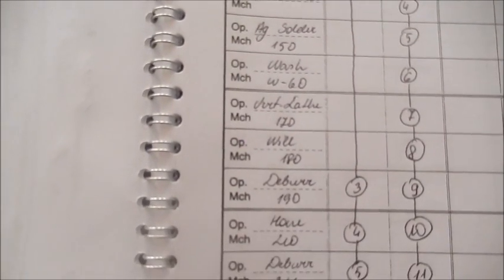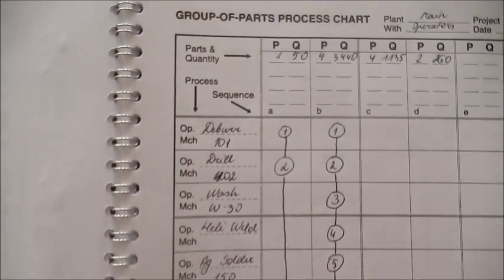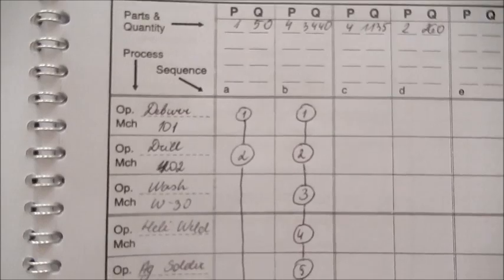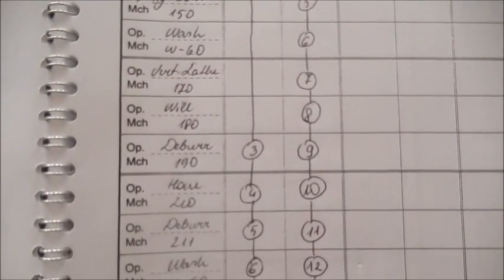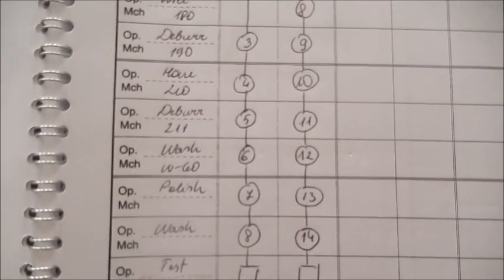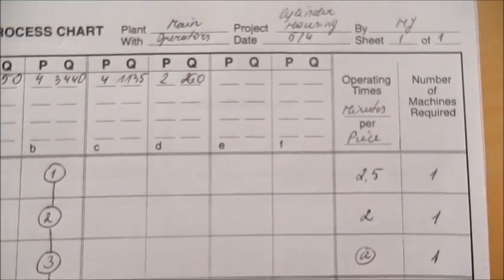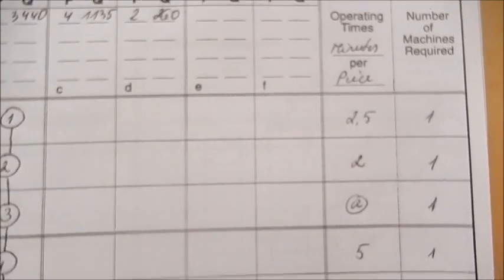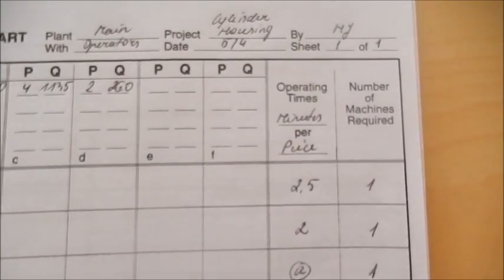The next step is to show the sequence of operations for each class of parts. Some of the parts have to go through 8 operations, other groups of parts can have 14 operations. Thus, it's important to indicate the movement of parts between 2 operations with a vertical line. The next step is to enter the time required for the operations. It can be minutes per piece or hours per 100 pieces. Then we have to calculate the number of machines required for all parts for each operation. And if there is a need of any reference notes or explanations, we can write them on the right side of the bottom.